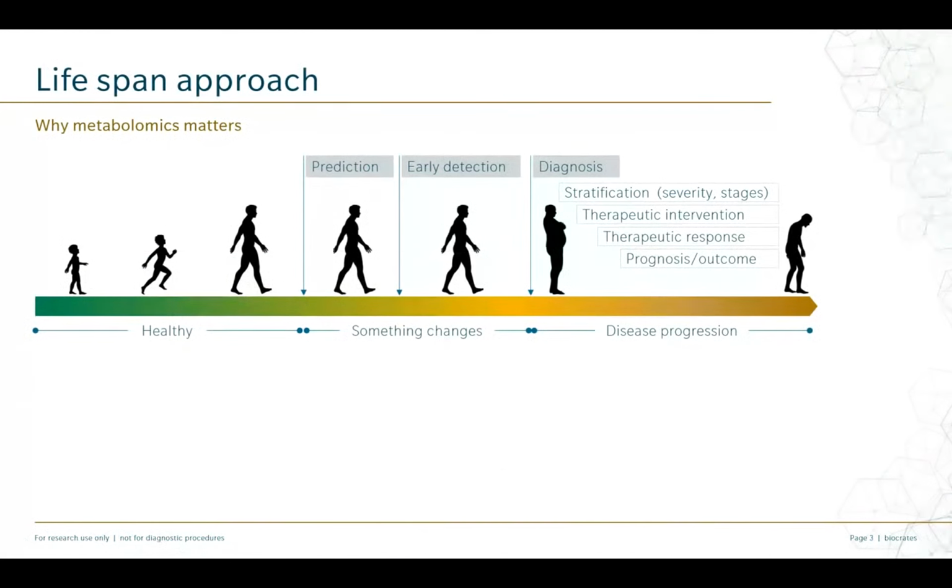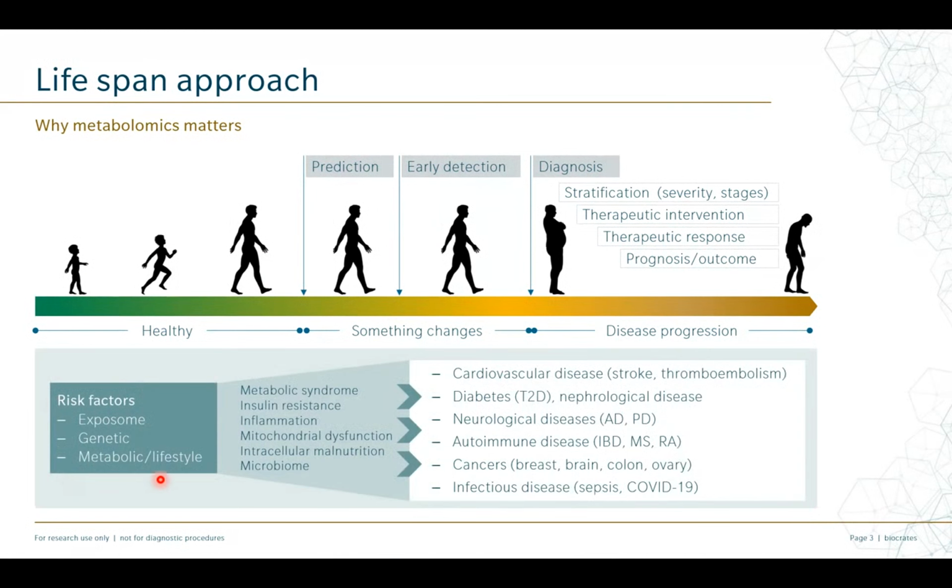Over the past years, we could develop an improved understanding about the complexity of metabolic diseases, the role of pathophysiological processes in the disease development over 10 to 20 years, and the underlying risk factors as the exposome, genetics, and individual metabolome and lifestyle factors. The metabolic risk factors as metabolic syndrome, low-grade inflammation, are quite dominant as drivers in the metabolic reprogramming and disease development, for instance for cardiovascular and autoimmune diseases.